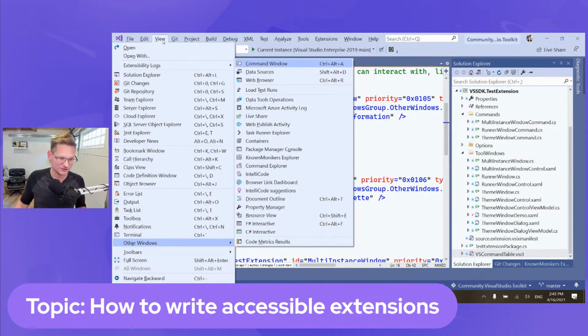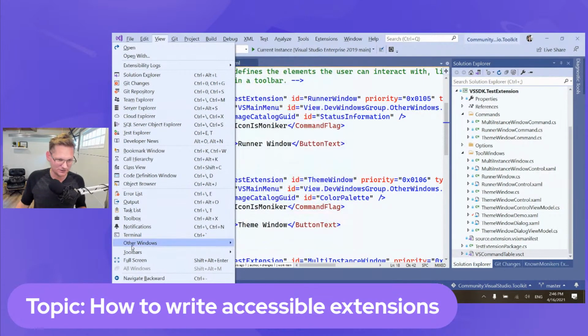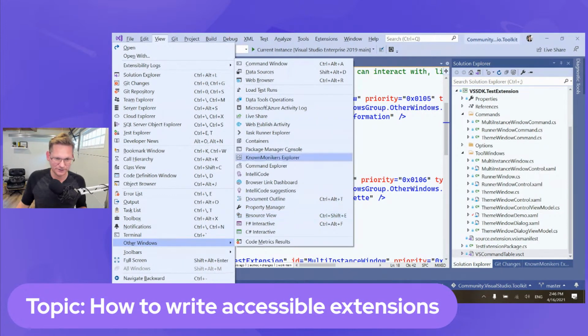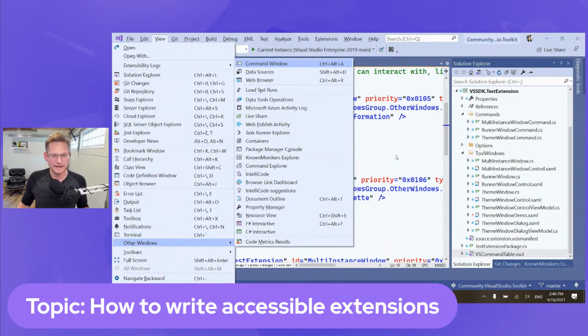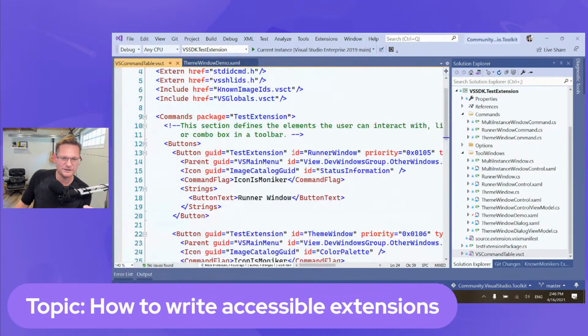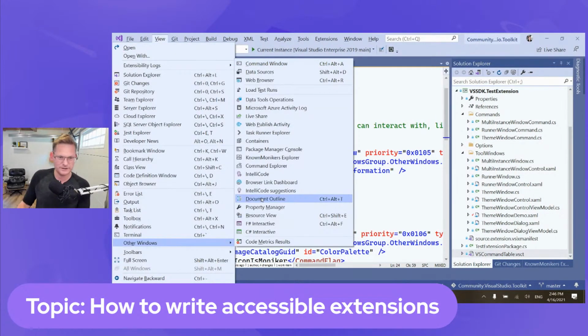All right, so you see other windows has an E, Alt E. So to get to the other window here, I hit Alt V and then Alt E. And so now I need to find a letter in here that hasn't been taken by another command, okay? So let's just start. I have runner window, the first one. So let's go with runner window. So we have an R.